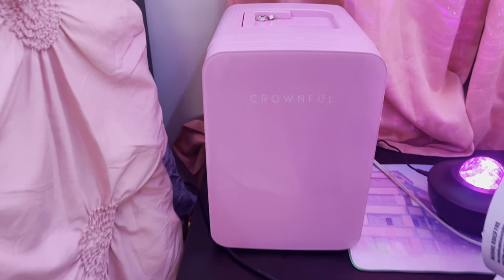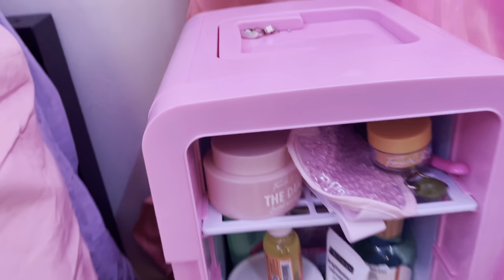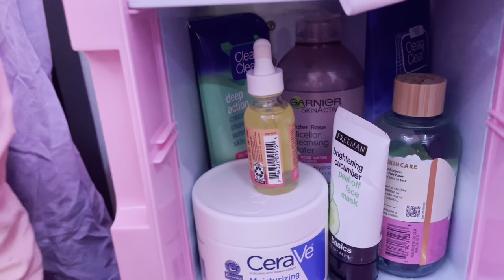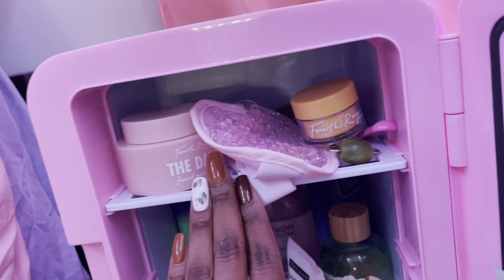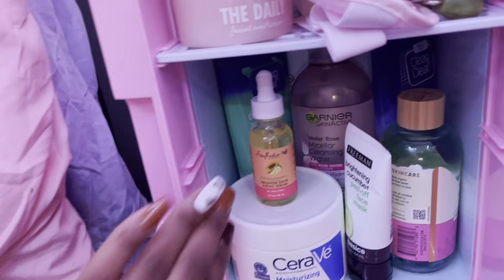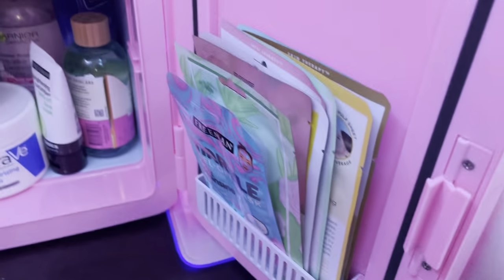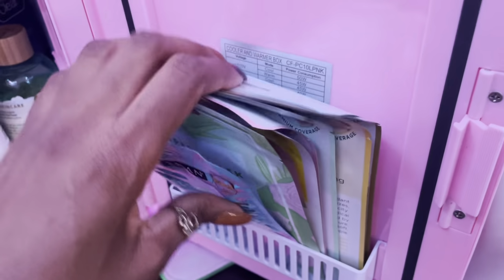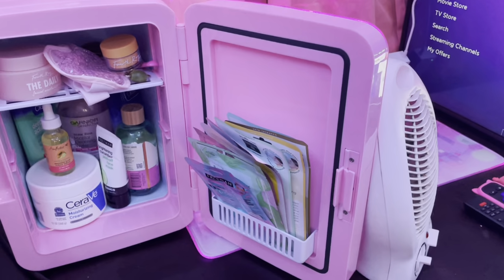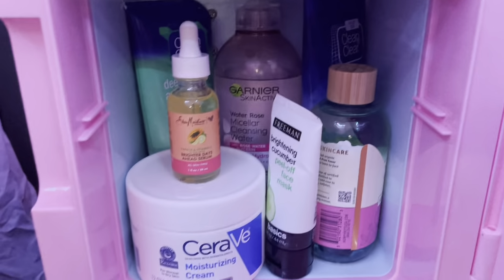This over here is my skincare fridge. Another Amazon purchase. This is all of my skincare items that I use on my face every night. I have a skincare routine that I'm probably gonna record soon, so you'll get to see everything that I have in here. And it's actually a refrigerator. Yes, it gets cold. And I have my skincare mask over here, different type of mask in the door. And yeah, I'll show you guys the stuff that's in here later.